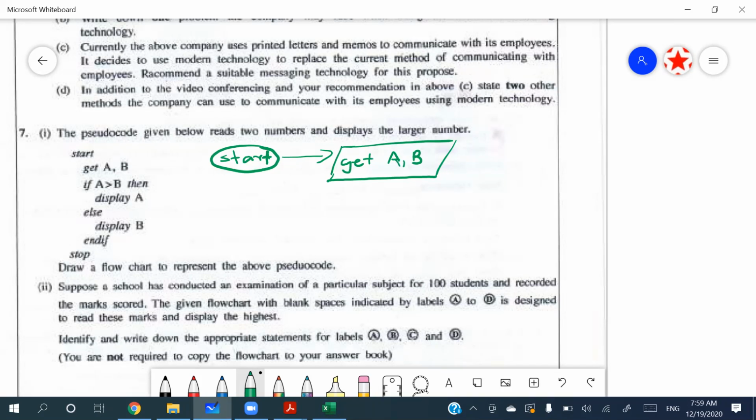And then it says if. Now, when it says if, you should remember, okay, this is regarding a selection, because the if structure in the pseudocode is indicating a selection. There is another structure which we can use for the selection. What is that structure? Anyone who is remembering that? Something which works like an if?